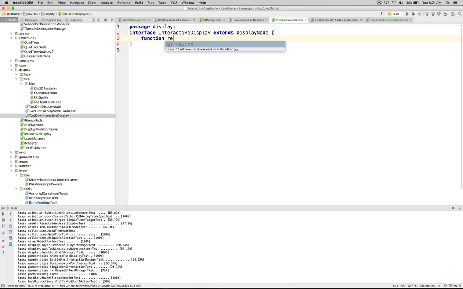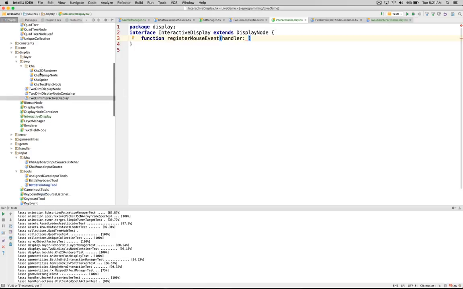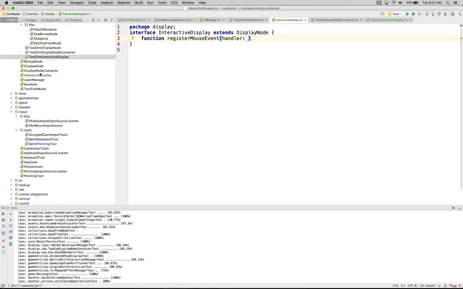Okay, so now I'm going to say function register mouse event, and we have everything we need. We just need a handler, which is going to be, I think we have it as input pointer event.